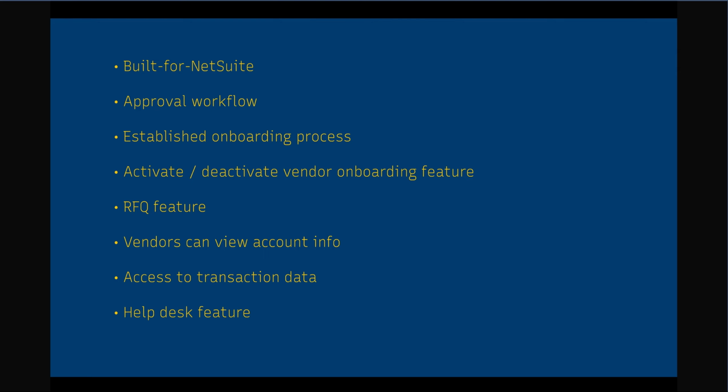The RFQ feature enables businesses to efficiently manage the procurement process for goods and services from their suppliers. Vendors will be able to view their account information and request for updates on the same. Vendors will have access to their transactional data as well. This will reduce their queries and save your team's time. All of this can be achieved without you having to purchase a NetSuite license for each of your vendors. We just need one license for unlimited portal user access. This could save a lot in terms of NetSuite licenses cost for you as well.